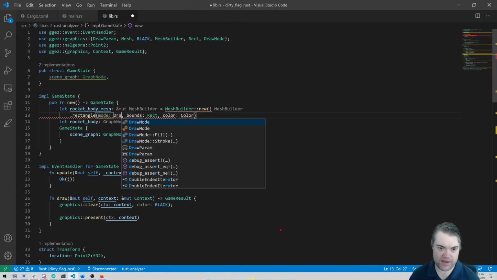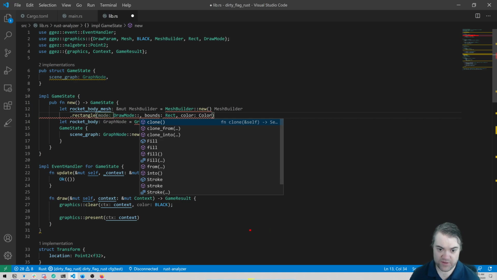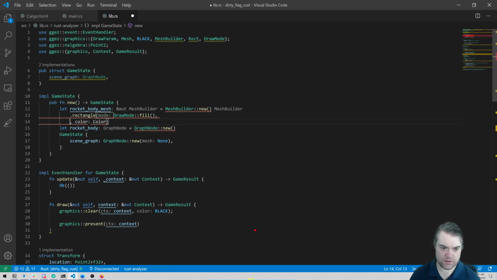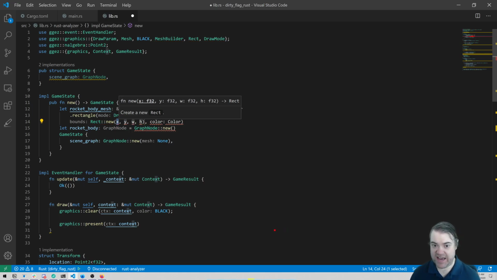Okay, so we're going to have a draw mode fill. Our bounds is going to be a new Rect. So this is going to be Rect::new, and then we give it the X and the Y, and this is going to be relative to the scene graph. So if the scene graph is this entire window that we have, I want it to be over by some amount.